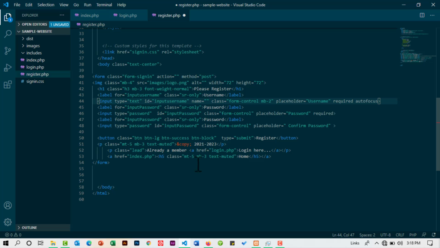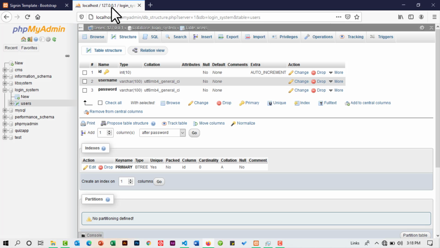So to be able to do that using PHP, we need to add the name in the input field. So in the name, we're going to say username, and make sure that this name that you're going to put here matches the name that you entered in your database.